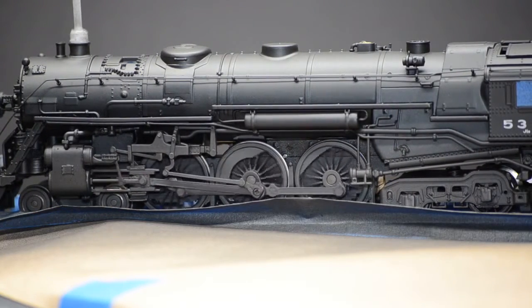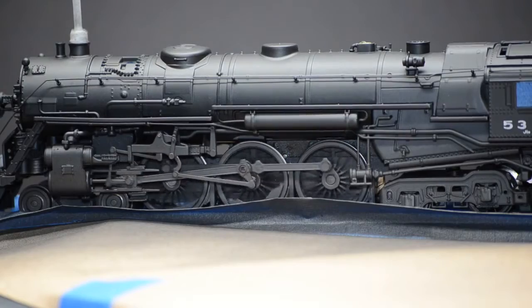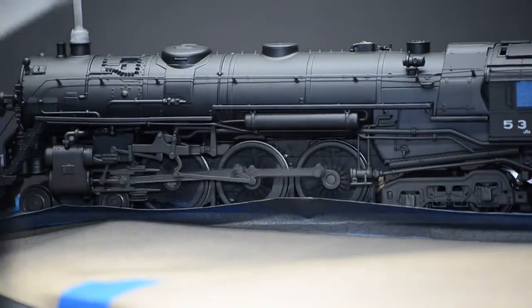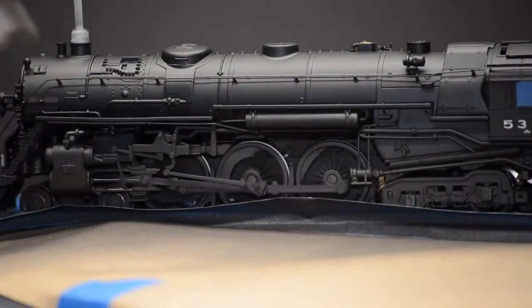Now I'll take the pointed end of this makeup applicator and I will hit the contact surfaces of the wheels just to remove the paint from them, just to ensure that we have full contact. And quite a bit of paint comes off, as you can see here.